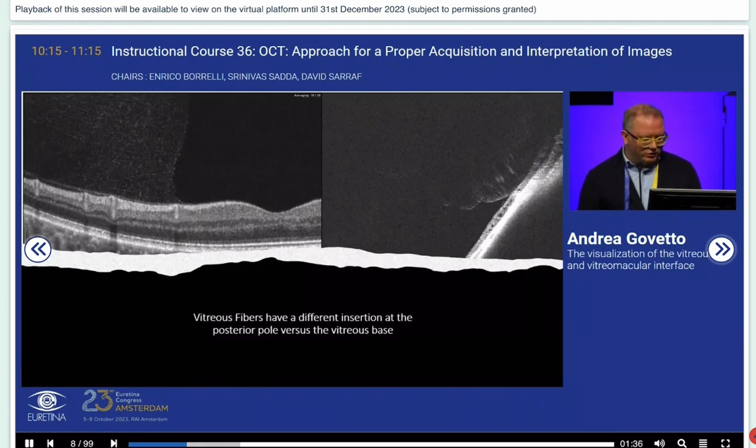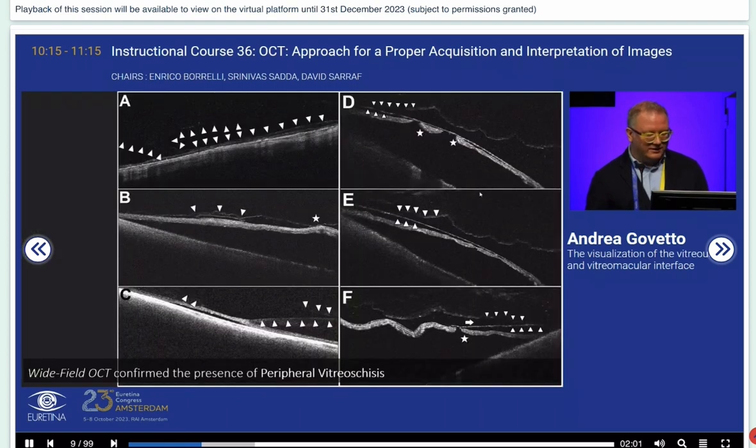And let me show you the anatomy of the vitreous also. The vitreous is very difficult to see with OCT because it's transparent. You cannot see a transparent medium. It's very difficult to image it. You know that the fibers of the vitreous are parallel-oriented in the center and in the mid-periphery, but they are vertically oriented, perpendicular to the retina, in the very far periphery. You can see it with OCT. These lines are the vitreous fibers, and these lines are the vitreous fibers. And this is why you have breaks in the periphery.